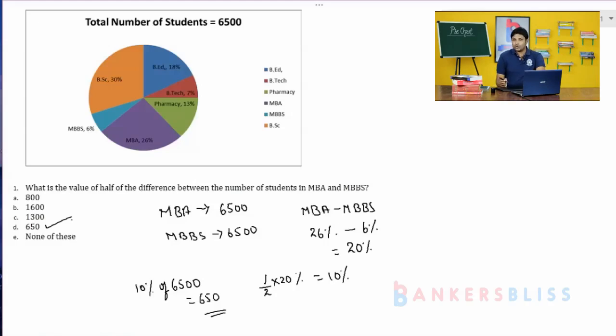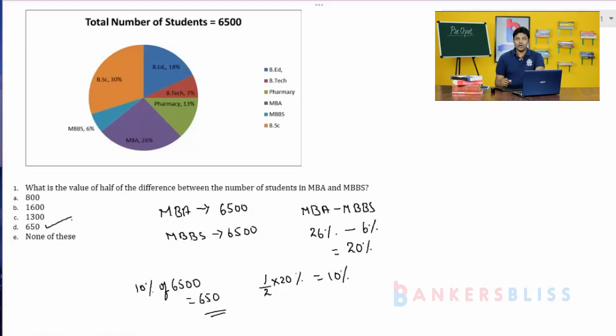If you get these types of problems, don't worry, you can solve them orally, and the difficulty level is very simple. Actually, this problem appeared in the PO level exam. See how easy it is. If you don't know this concept, taking the percentage on a common number, you can leave the common number and directly calculate on the percentages. If you don't know that concept, you may take a huge amount of time. With this concept you can solve it orally, and 10 to 15 seconds at most are required. So problem number 1, 650 is the answer.